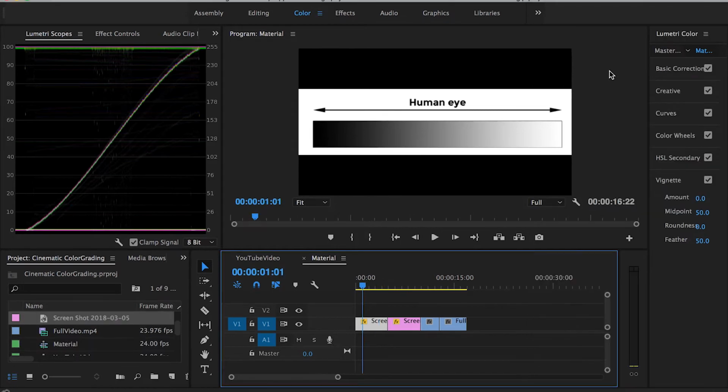The dynamic range represents everything an average, normal human eye can see. That's pretty much the distance between the darkest and the brightest points in whatever you're looking at. And by the way, guys, I'm not talking about something you can see through the lens of your camera. I'm talking about things that you normally see on a daily basis.